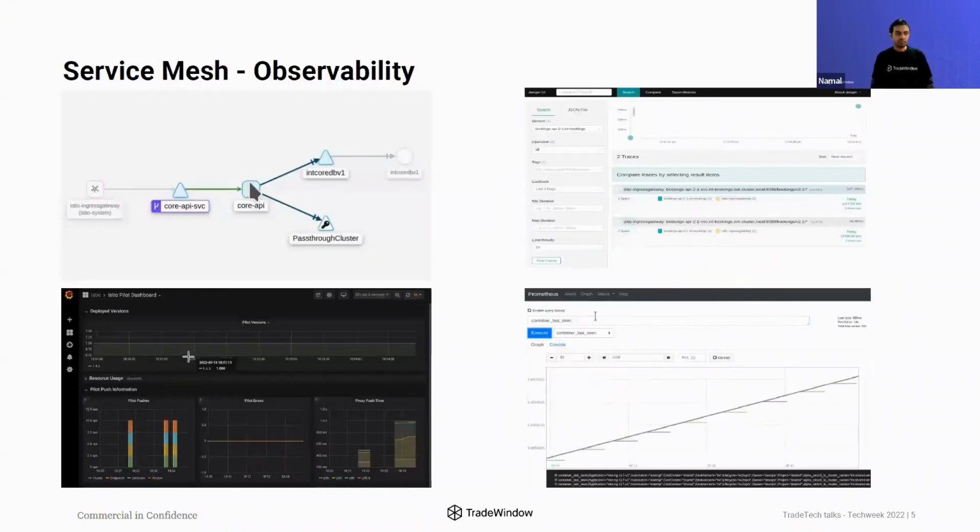The top left image here shows a service map, and the green arrow shows successful requests to the specific service. The top right image shows a distributed tracing example using Jaeger. Bottom left shows the graph on a dashboard for pilot, which is configuration push status. And on the right, metrics using Prometheus. To sum up, if we had to develop all these capabilities into each and every service, it is still possible. However, offloading all this into dedicated layers such as service mesh allows developers to focus more on the business logic while delegating the scalability and resilient configuration to the reliability engineering team, which adds flexibility and uniformity.